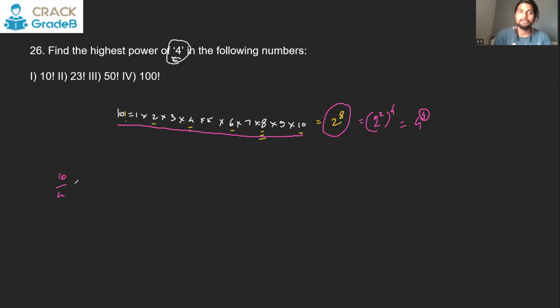You can't divide it by 4 because that is going to give you a wrong answer. There are not only 2 4s, there are 4 4s in 10 factorial because there are 8 2's. 8 2's are there. 2 2's will combine to form a 4. And that's why there will be 4 number of 4's. So for a composite number, you have to see how the number is formed. If 4 is 2 raised to power 2, you need to check how many 2 raised to power 2's are there in this number. That means it is 2 raised to power 2's what power. This is how you are going to see it.